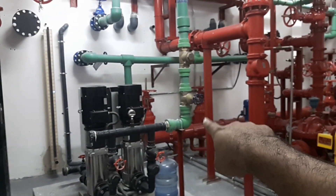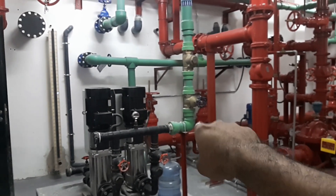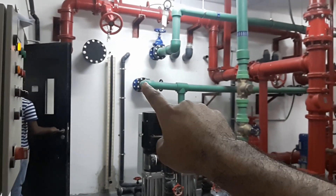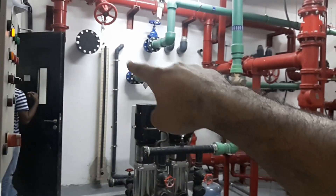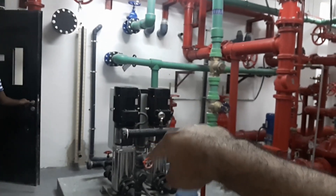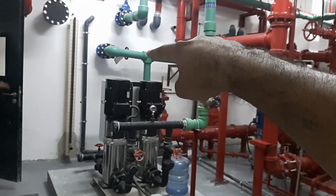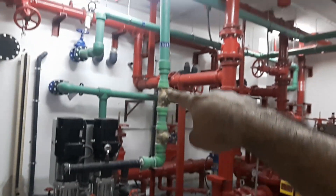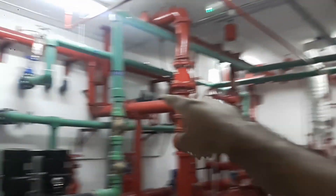That is the complete water tank. You can see the lowest openings from the water tank — follow my finger — that's for firefighting, the lowest reserve for one hour. The next level is domestic usage, and that is the total height. You can see the scale of the water tank. This is the booster transfer pump — sorry, transfer pump.